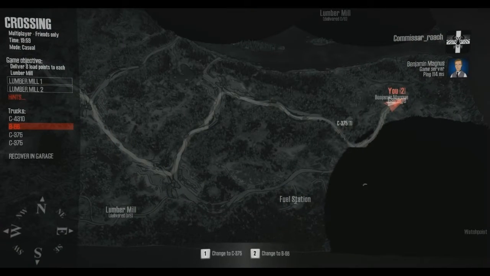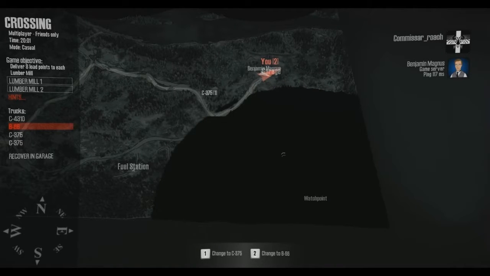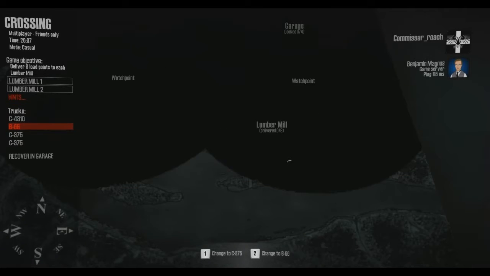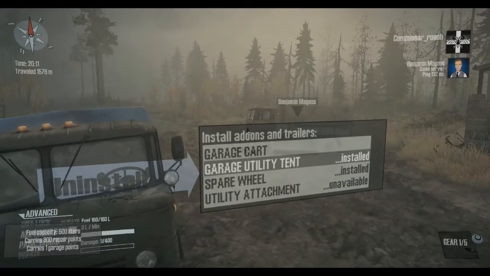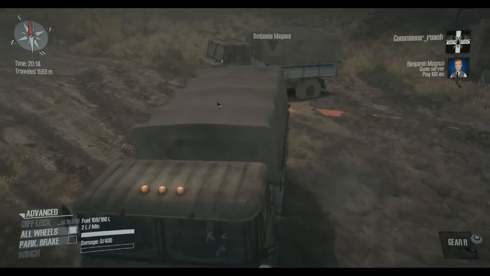Okay, so where are we going to go now? We need the watch point, because maybe there's a truck for you in there that we could use. You cannot see them through the black, can you? No, you can't. Okay, so let's both go down that way. That's a hard right from where I am right now. So this way? Yeah.